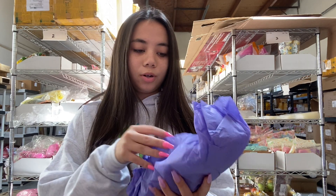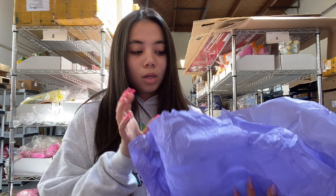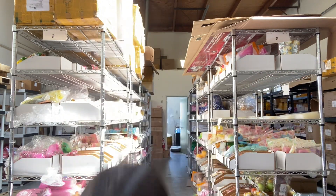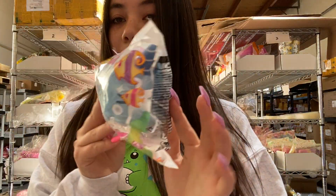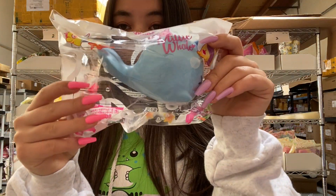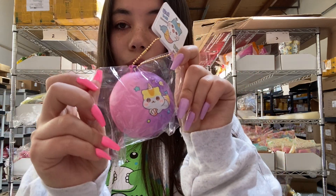You unravel the tissue paper and there are two items that come in the grab bag. They are going to be either Punimaru, iBloom, or Polly. The first item I put in here is a Billy Winking — it's the jumbo one by iBloom. The second item is this Polly Bun — super duper cute.